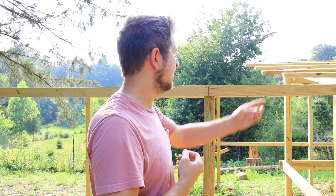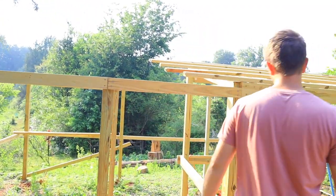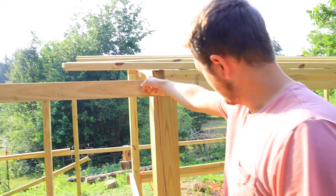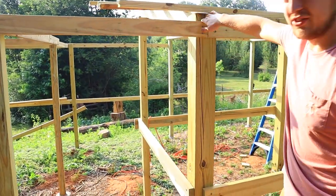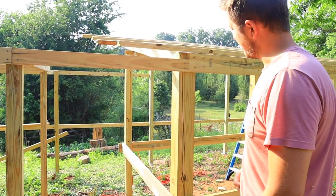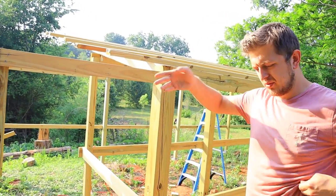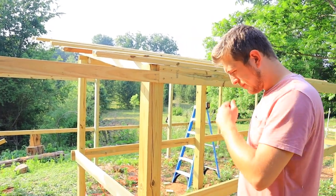And then we'll get the roof metal up there and start seeing how big we want this side overhang to be. It looks like our wall is going to be right here, screwed onto the, the wall will be here. So we'll have to space it out and then determine how far we want the overhang to be, so we don't have to trim the sides of the metal and also put a cap trim on the sides. We'll just have our cap on the front.